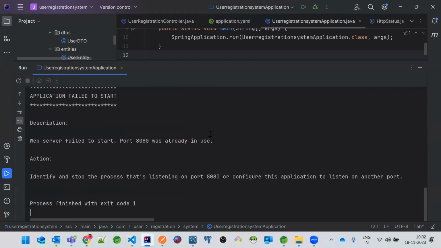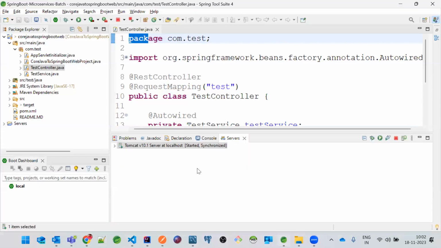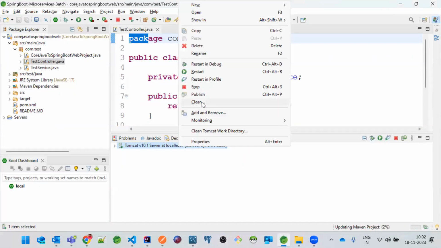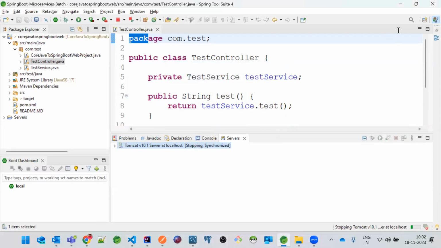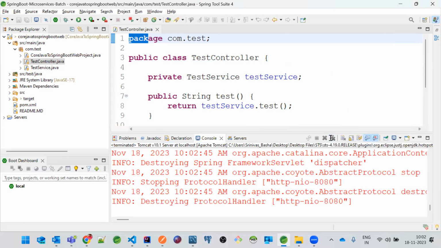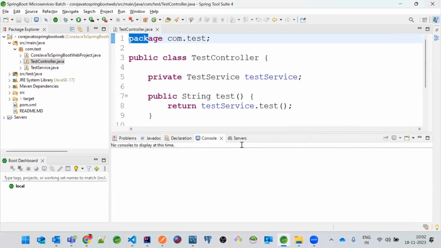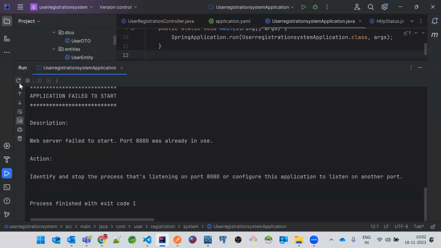Yeah, port 8080 is already in use. Maybe this one. I need to stop it. Let me restart it again.